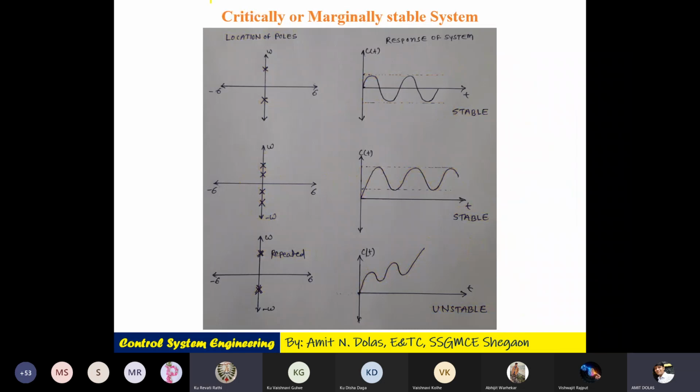Examples. Like you just mentioned minus j and plus j, it can be minus j and plus j, and minus 2j and plus 2j. This will be what? This second example. This is plus j two times and minus j two times, or you can say minus 2j two times and plus 2j two times.